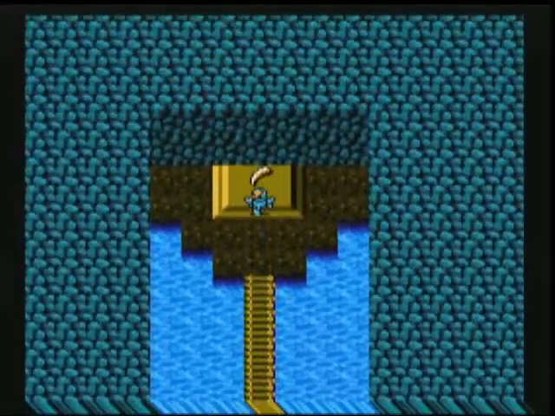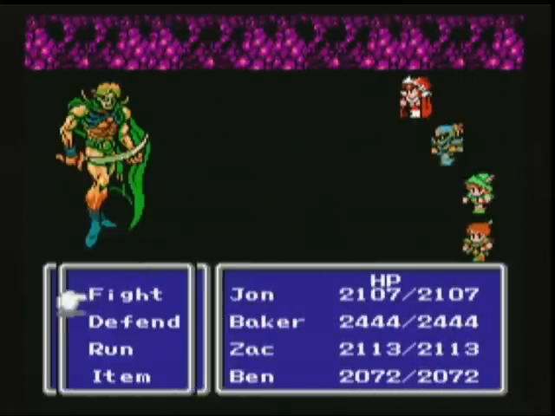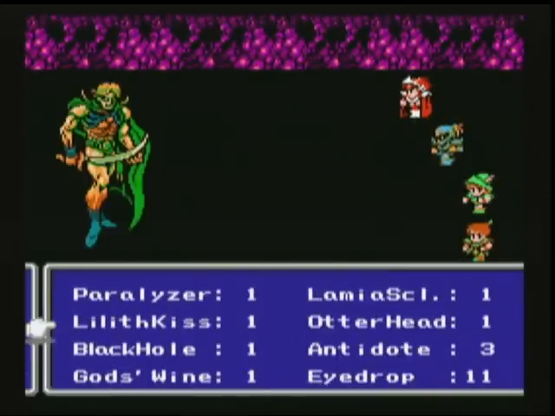Here we are at part 24 of my video walkthrough for Final Fantasy III. Oh no, and we have to fight a boss for the Earth Fang. Boo. Oh well, it'll be alright.